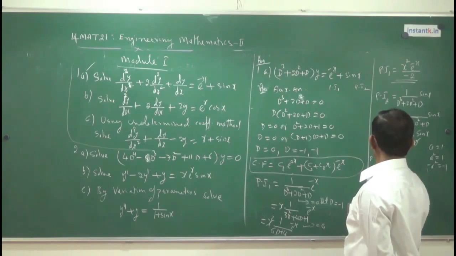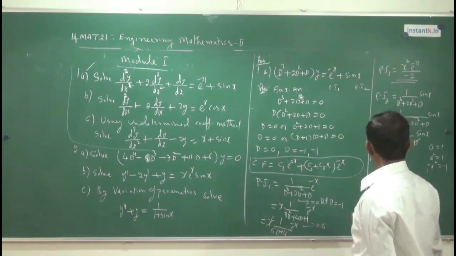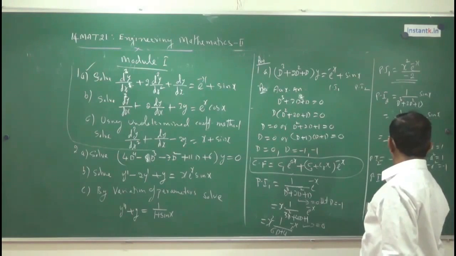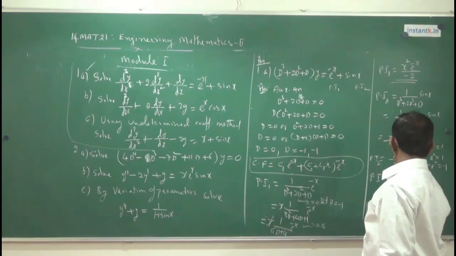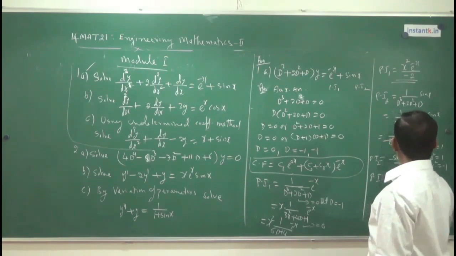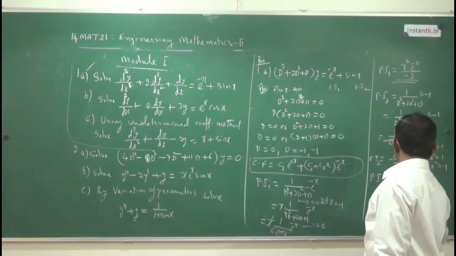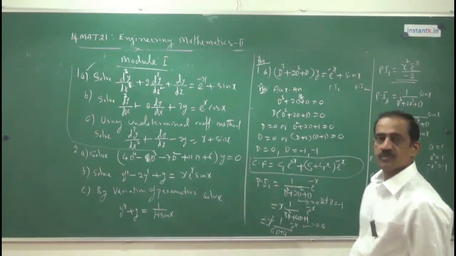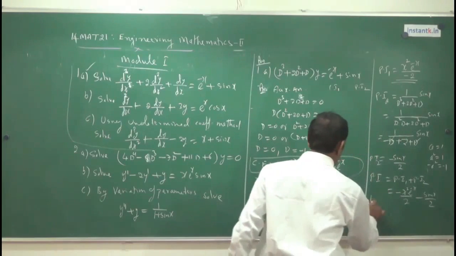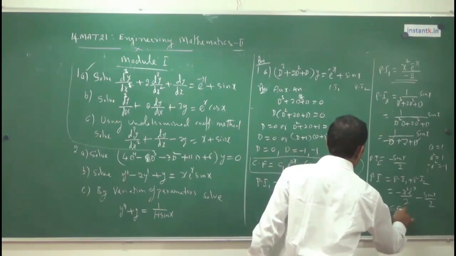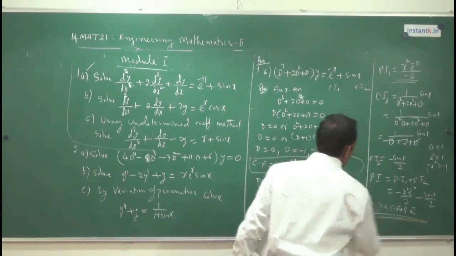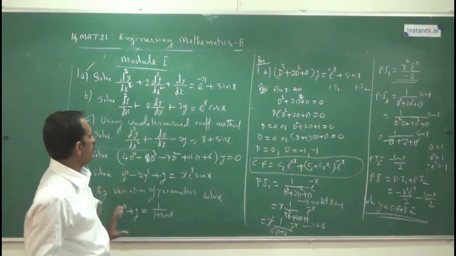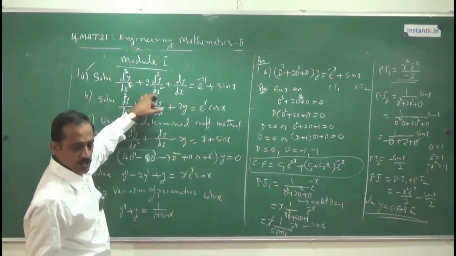This is PI2. So particular integral is PI equals sum of these two. It is PI1 plus PI2. What is this? First one you got minus x squared into e power minus x by 2, minus sin x by 2. Hence solution of the differential equation: y is equal to CF plus PI. So like that you can write. If you write this much, you get full marks. So that is for the first question.